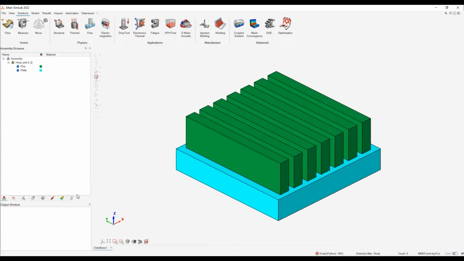If I go to parameters, you will see that our CAD parameters are imported as well. So now let's go and create a solution. I'm going to go to Solutions and create a thermal steady state heat transfer analysis.